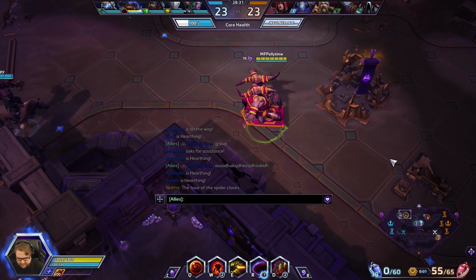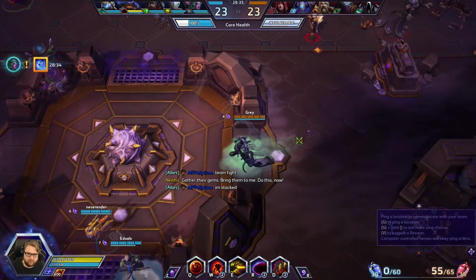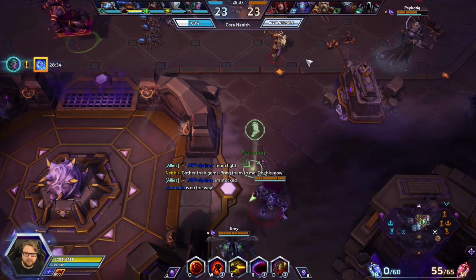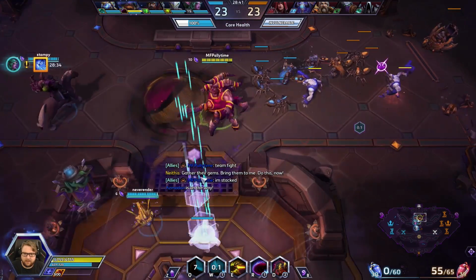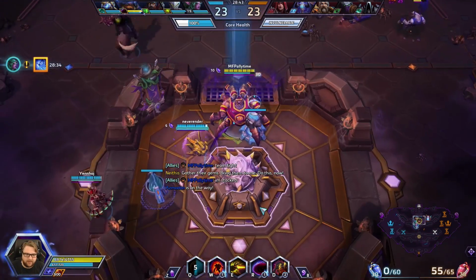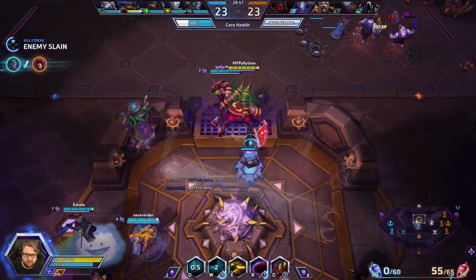I'm fully stacked. Team fight. I'm stacked. Let's go in. Let's just start team fighting, boys. I got Vala's number. No matter what she does, I got Vala's number. Look at that kill. Look at that kill with the owl. Look at that synergy.